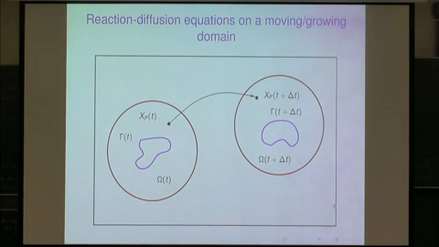Right, so that's the model, and I'll show you a little bit later the simulations of that model. What I want to talk a little bit about is how you would solve those sort of equations. So Charlie touched on this a little bit yesterday. So we'll be solving reaction diffusion equations on moving/growing domains. So here we have an interface between these in this region here. So I have omega of t. This is omega at some later time. So here's my cell moving. I may have material points in the extracellular region moving with a particular velocity, or the points may be fixed. But this is the general setup that I've got.